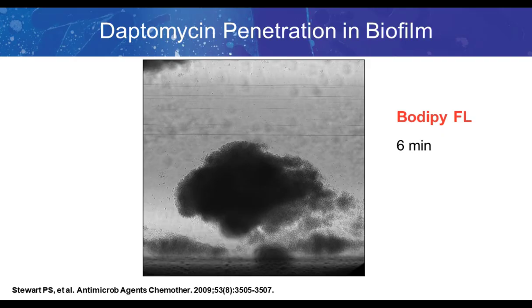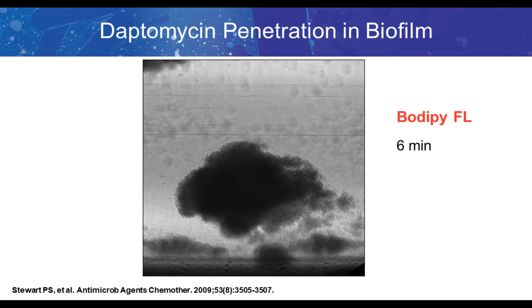And by the end of the movie, which is 6 minutes in real time, that fluorescent antibiotic has completely penetrated the biofilm. So even a large molecule, depending on charge and other factors, can pretty rapidly diffuse through the biofilm. And we're looking at a 6-minute time course here. And antibiotics are typically used on time scales of days or weeks. And so we're talking minutes here.